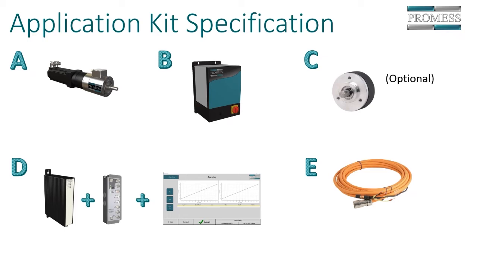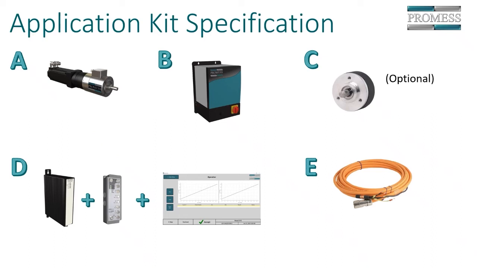D is going to be the controller package, and this is going to consist of any signal conditioners that you may need, how many axes of motion you may need. In some cases, we're using 2 to 3 axes of motion to couple to the input, the output, and any other areas that need to be monitored or that need motion. Additionally, part of the package is a specialized HMI. So this is basically going to be where we talked about earlier, where you're going to see your plots, your graphs, all your information like that.